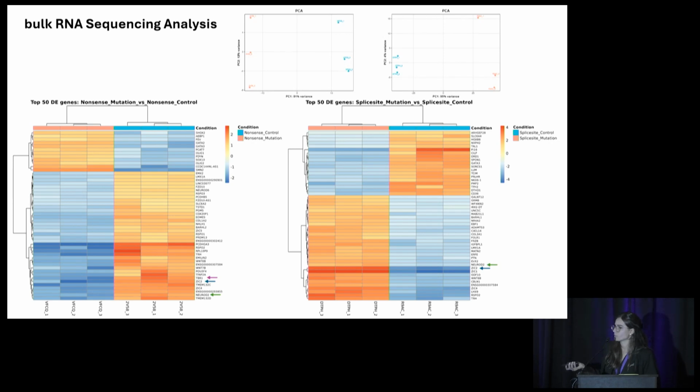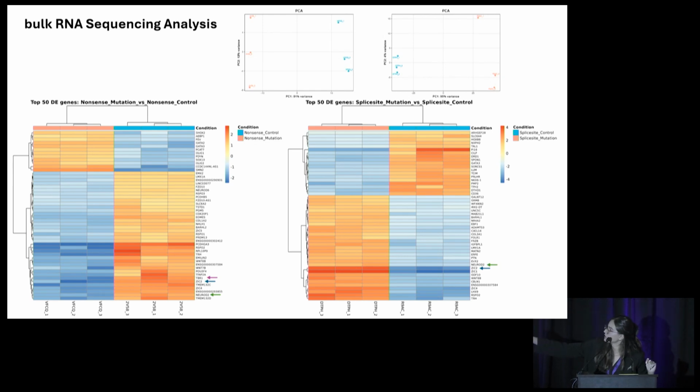So here, we're trying to understand what kind of downstream modifications this mutation would cause in this organoid, right? And here, we already see a couple of interesting pieces of evidence. It's very preliminary, not a lot of conclusions, but we already see a couple of interesting things. These are only the top 50 most differentially expressed genes. So these are the top differences between control and mutant.